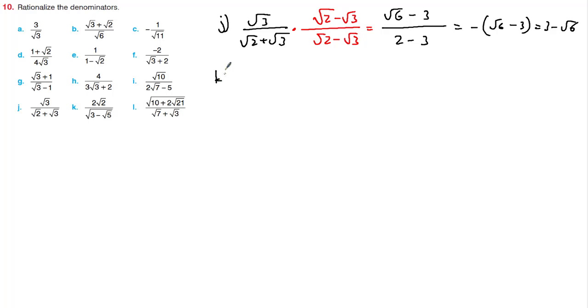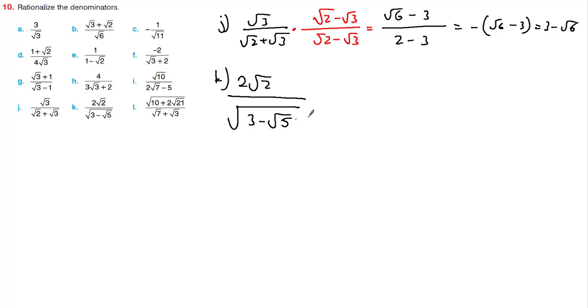K, we got 2 root of 2 over square root of 3 minus square root of 5. Right now, this expression, we can clearly see we have a root inside the root, so this directly should give us an idea, like we should use the formula where there was a 2 here, 3 minus 2 root of 5, if you recall it from the lessons.